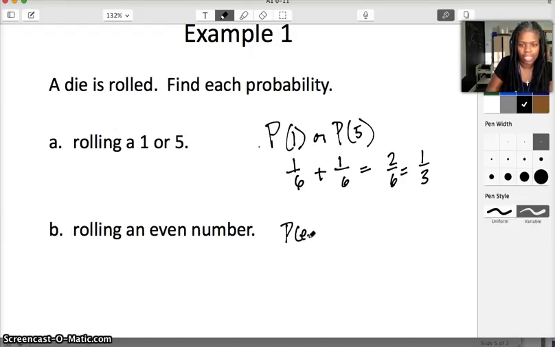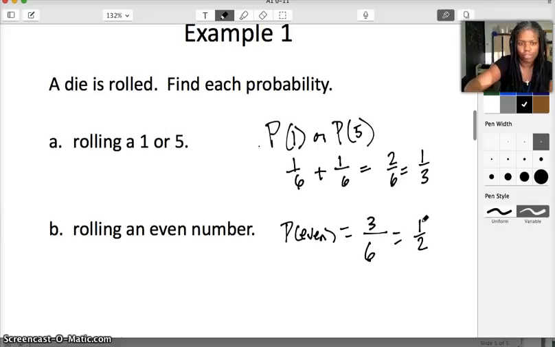So the probability of rolling an even number is going to be, well, how many different possible outcomes do we have that are desired? To roll an even number, we'd have to roll 2, 4, or 6. So there are 3 ways to do that. The possibilities that are all included would be 6. So that would be 3 out of 6. That's all possible outcomes, and this is desired outcomes. And finally, we can reduce that to 1/2. And we knew that from before.